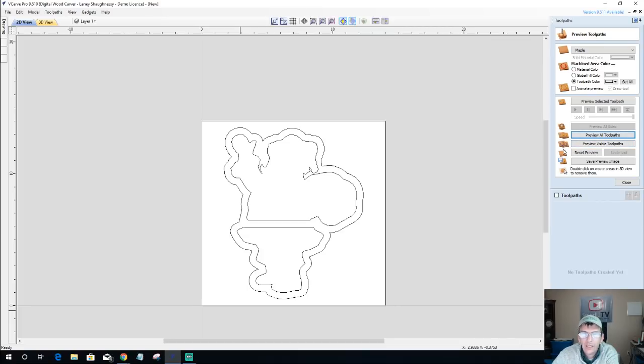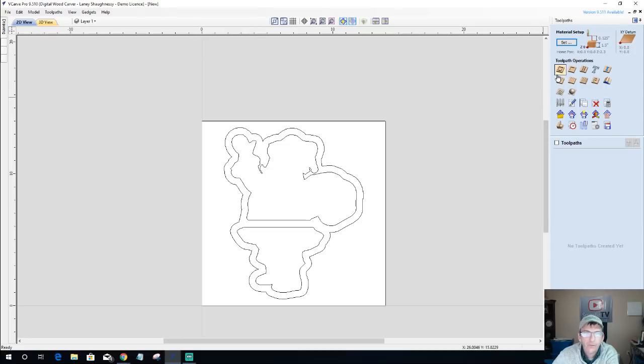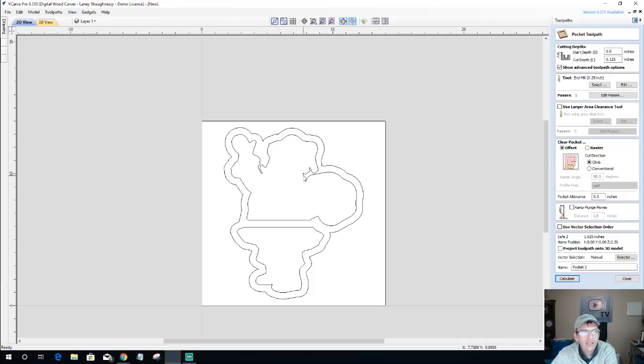Okay, so the first tool path is going to be my rough cut of my pocket cut. I'm going to go ahead and do it on both of these areas here, and it's going to be my 1/4 inch end mill. It's an inch and a half material, so I'm probably going to go about 0.625 inches deep, 5/8 of an inch deep with that. I'm going to let it offset cut, and I'm going to go ahead and calculate that tool path.